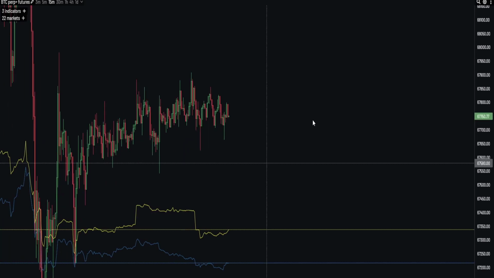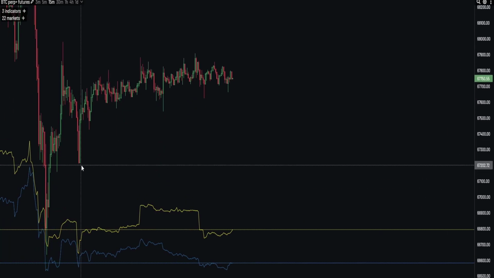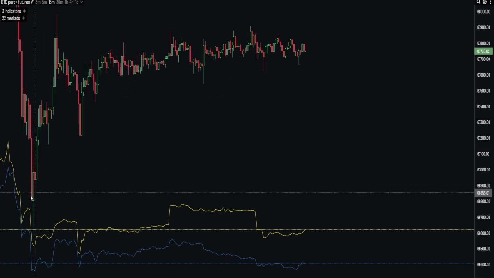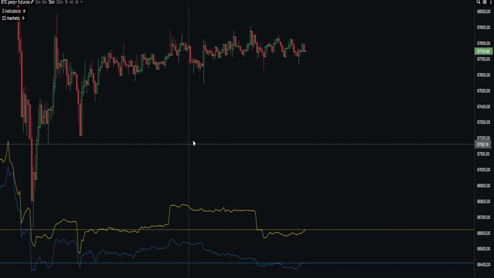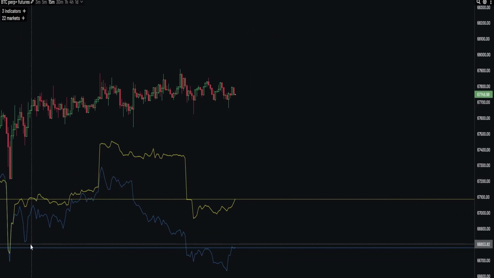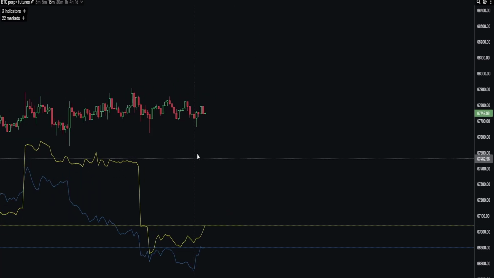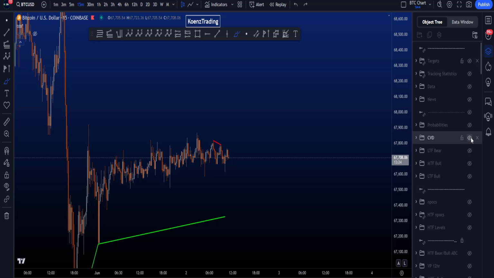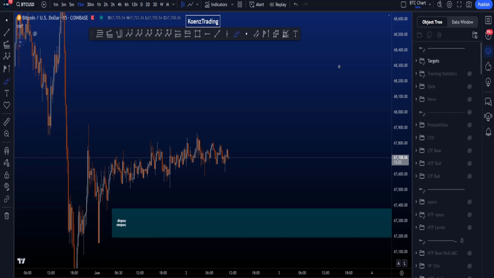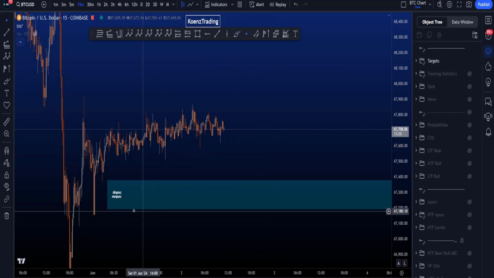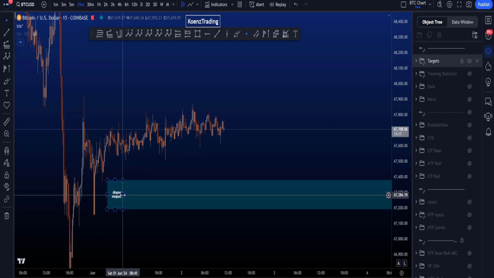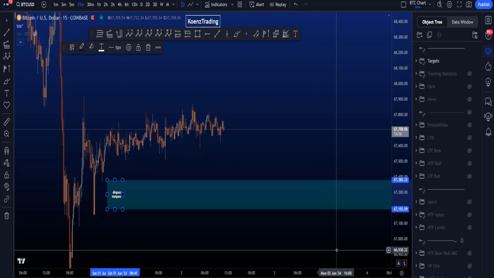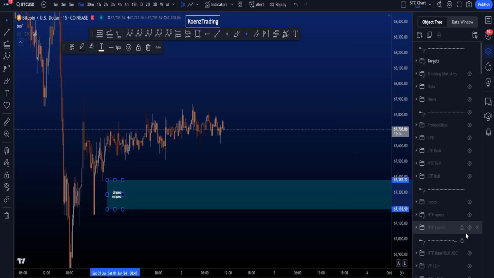Over here you can see that price is making lower highs but higher highs on the CVD, and that is a bearish CVD divergence. So even though we have the bullish CVD divergence here, higher low in price, lower low in yellow, and here a higher low in price, lower low in blue, both of these now also show local bearish CVD divergences, and it could be quite interesting for price to move towards support. We do have some untapped support to the downside between 67.1k and 67.4k, with a daily just above at 67.4k.